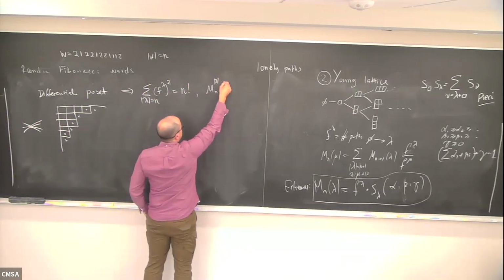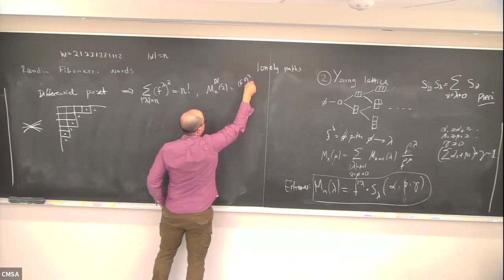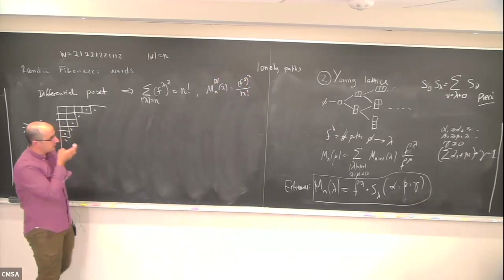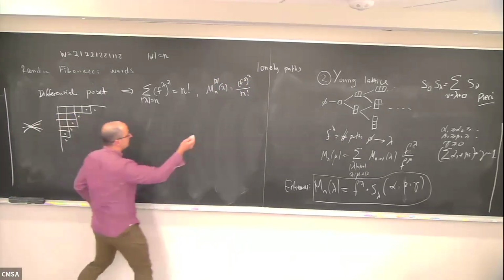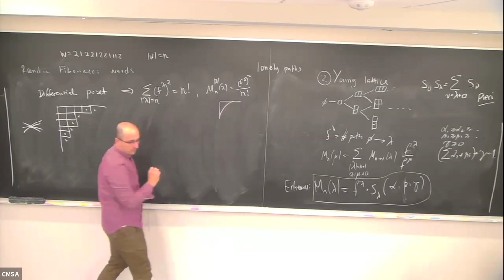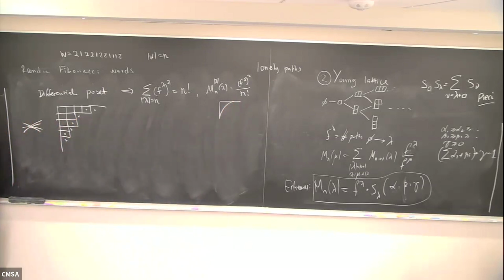And then Plancherel is f lambda squared over n factorial. This is a remarkable probability distribution, a remarkable measure on Young diagrams. It's extreme. On one hand, it is the image of the uniform distribution on permutations of size n. On the third hand, it has a remarkable limit shape. When you take Young diagrams and let n go to infinity, then Young diagrams have this remarkable Vershik-Kerov limit shape. And it has many other nice properties. It's a distinguished probability distribution.